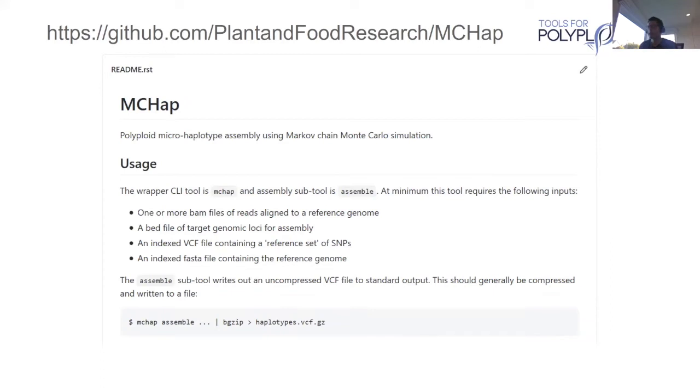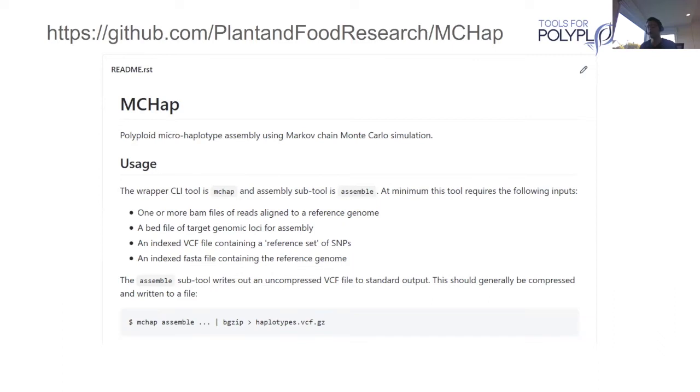There are a couple of asterisks attached to its release. The first is that it is still in a relatively early version, so it's at version 0.5.1, which is a beta release. That means that we are pretty happy with the feature set that's available, but there still might be some minor changes, particularly around default parameters and that sort of stuff. And we are hoping to get some feedback to help us make those final adjustments. The second thing is that we haven't actually published an academic paper yet around this tool. So the tool is available, but it might have some rough edges, and there's not currently a citation that you can cite for it.